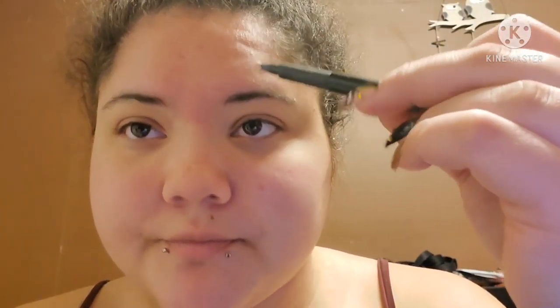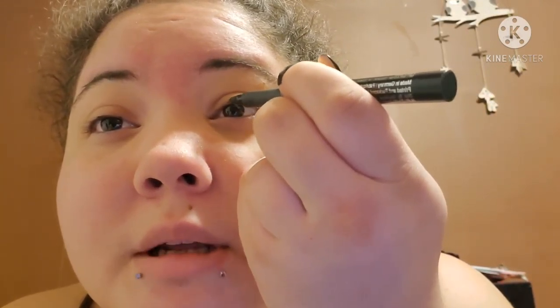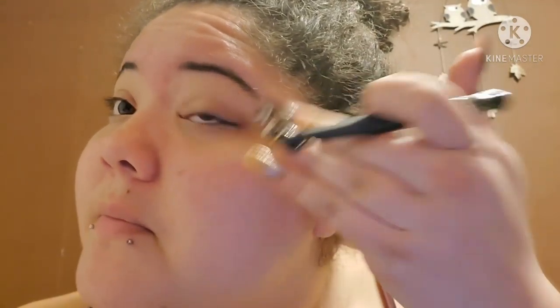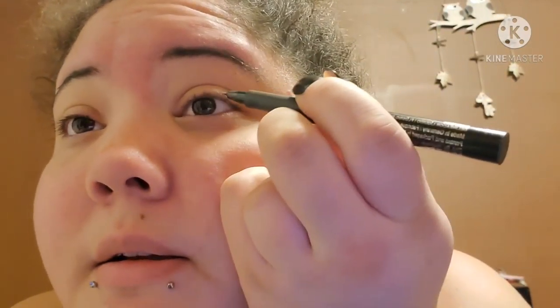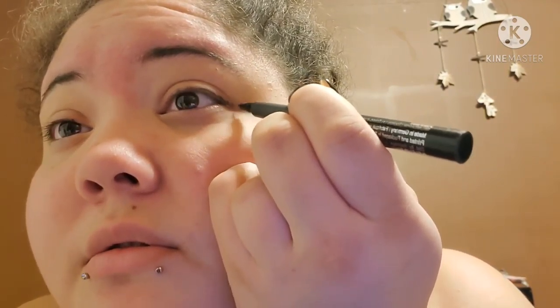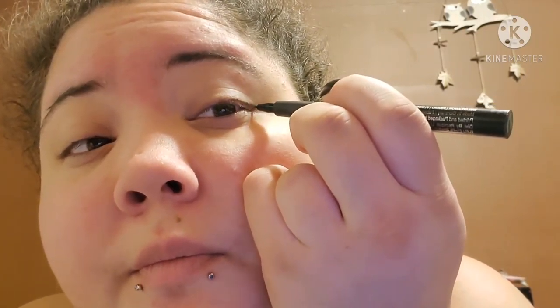So you want to keep your eyes open, and possibly tilt it a bit, but then you want to start from maybe the middle — wherever you're comfortable — and just gently take it along. So you want some patience as well if you're just starting out. Make sure you have patience to learn this. There we go.